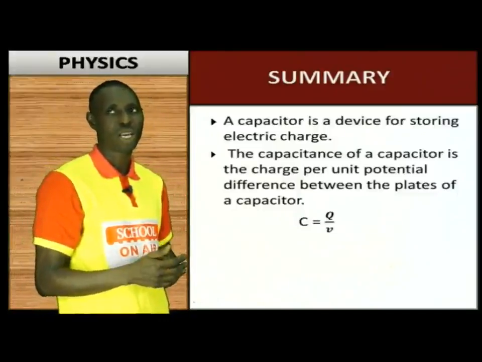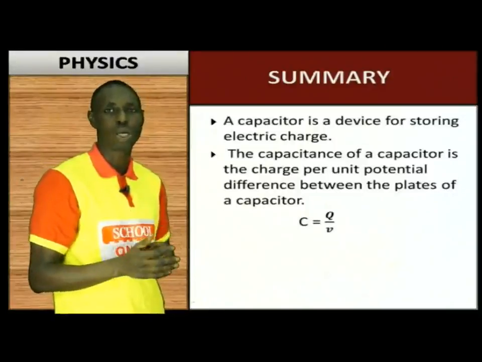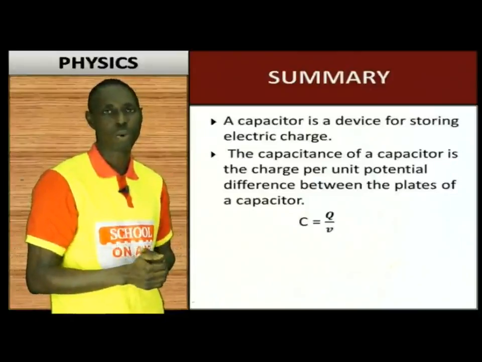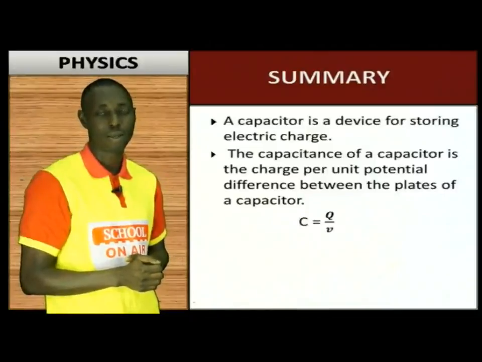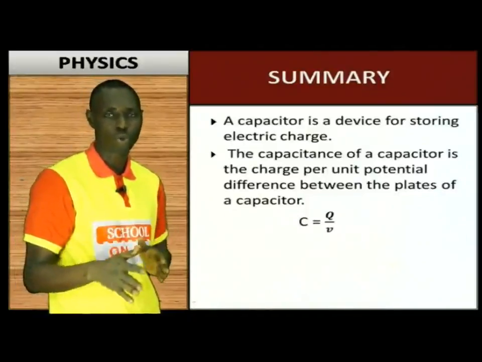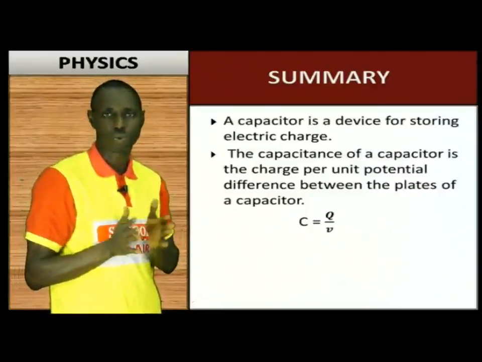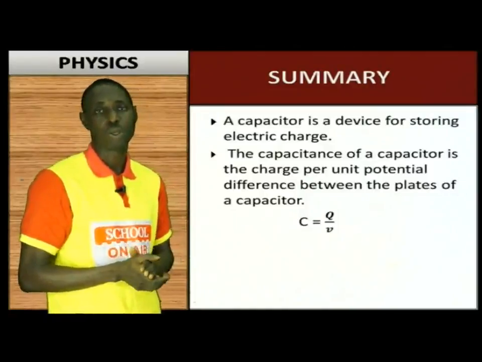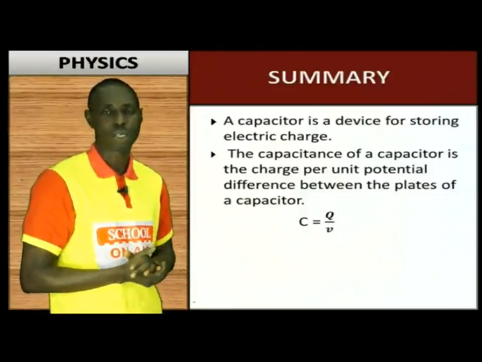We have also been talking about the capacitor itself. And at the beginning, I told you that a capacitor is something that we've always been using at home in most of our electronic devices. I also made mention that for us to construct a capacitor, we actually need two plates, two conductors, and they have opposite charges. One is a positively charged plate, while the other one is a negatively charged plate.